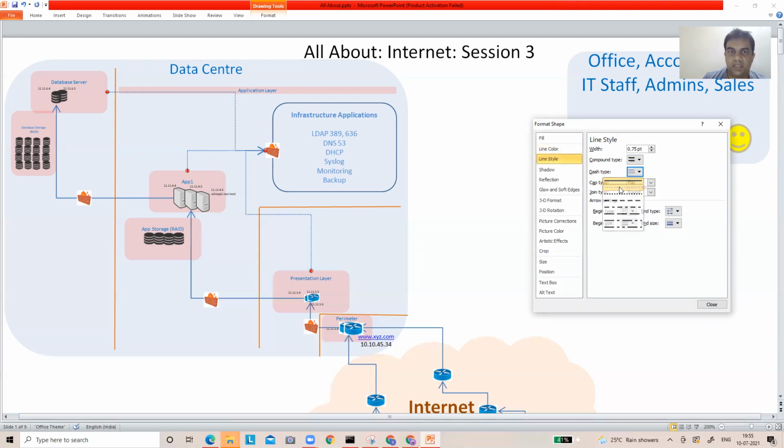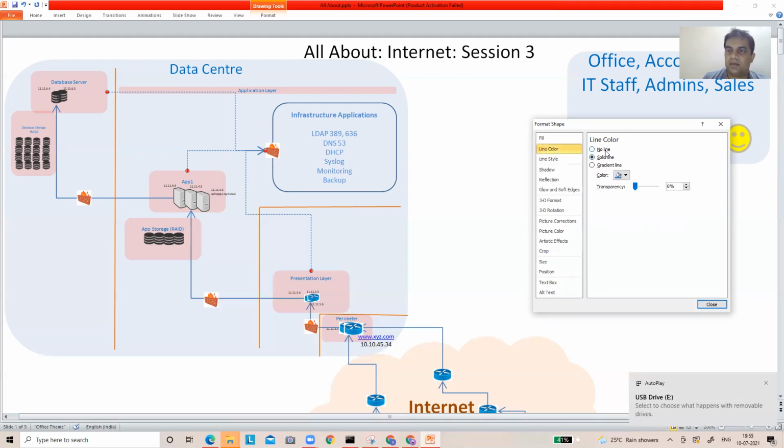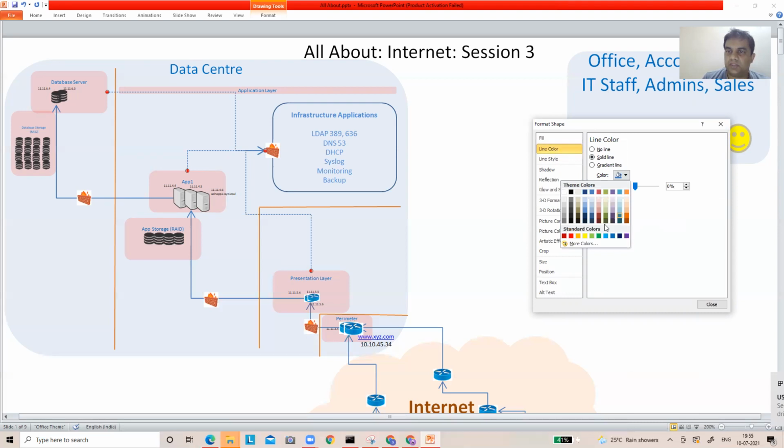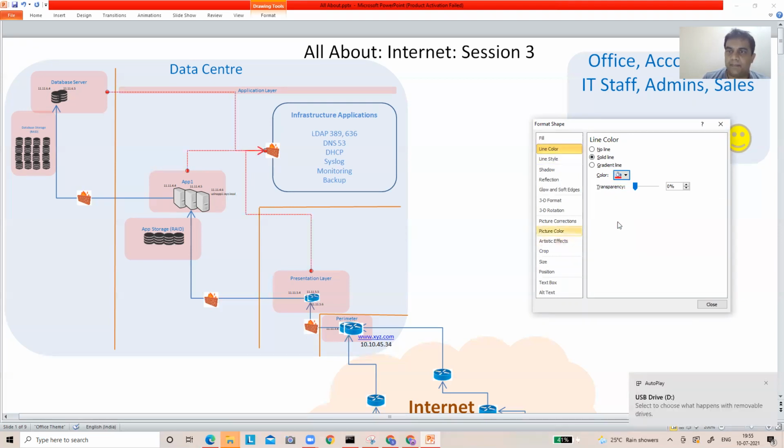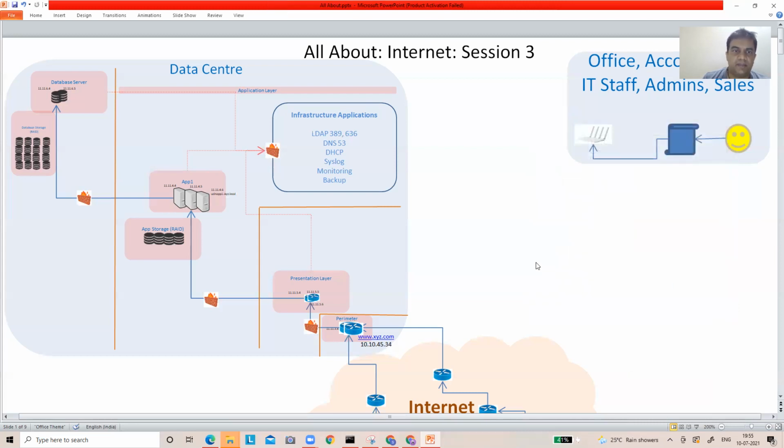Let's put little dashes, and let the line color be something reddish and very light. Yeah, now it looks better. A little less complex actually, but understandable that these are the infrastructure communication which is going on.